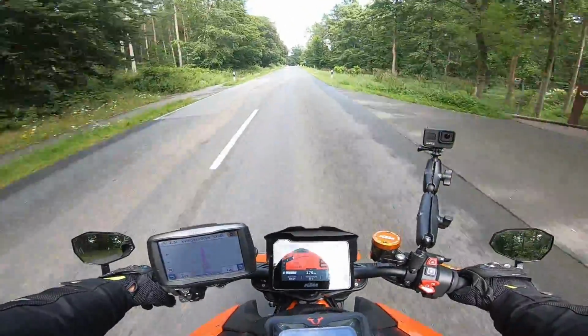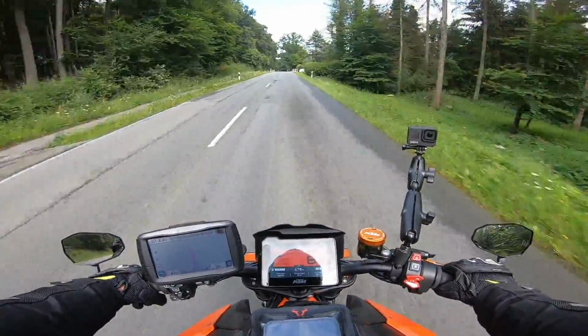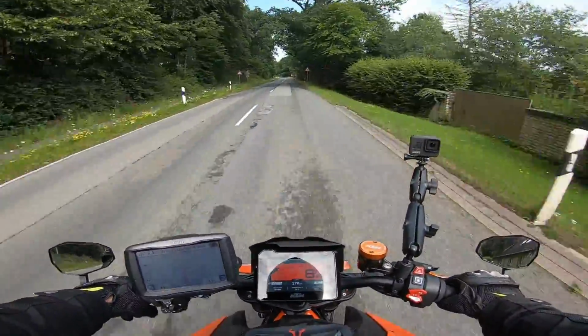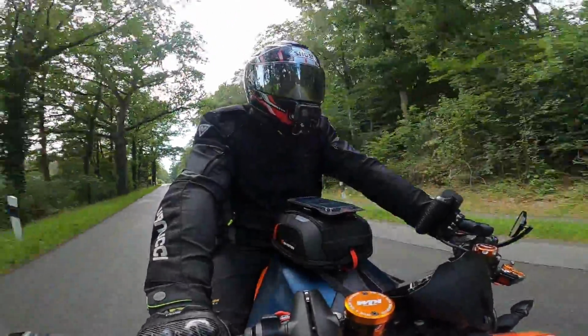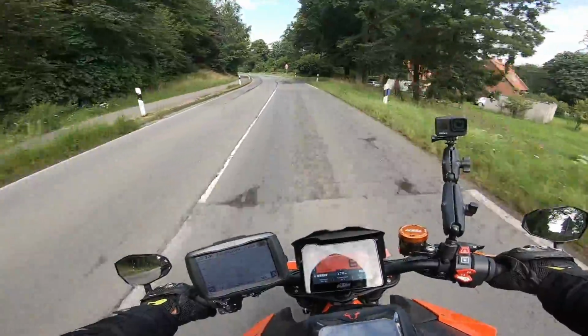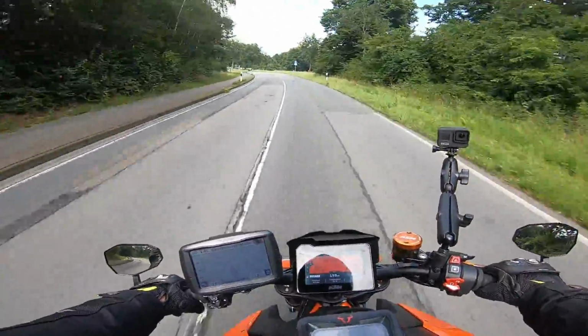Now that I've covered a good few miles on this bike, I haven't actually found anything that I don't like, which is pretty rare for a motorbike. There's always something that niggles you a bit, pisses you off, you don't like as much, could be better than it is, but I really haven't found anything as yet. Does that ever happen? Is there such a thing as the perfect bike?